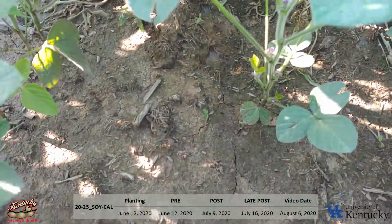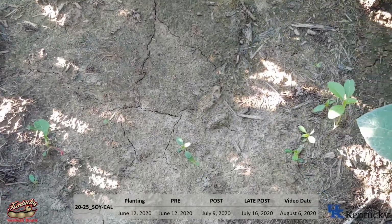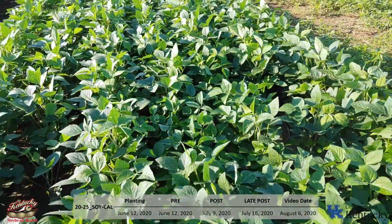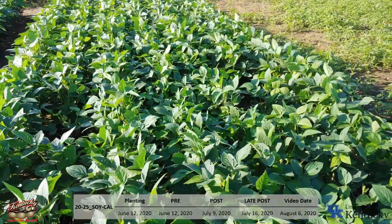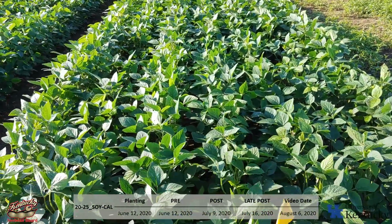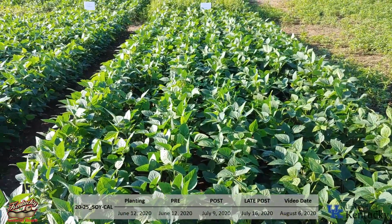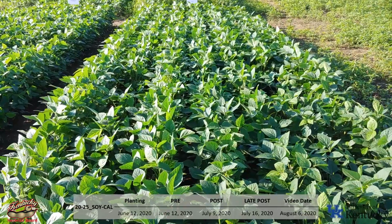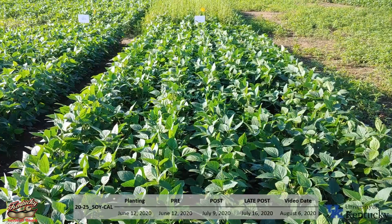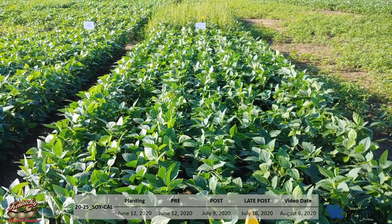And again, there's not a lot of them, but there are a few of these Waterhemp plants that are starting to come up later in the season because we don't have any residual on the ground within our post-emergence application. And it's the same story as the last 2. Not necessarily going to hurt us on our soybean yield or be competitive, but we do expect to have some seed production out of these plants, and that's what we're really focused on in here, is how much return to the seed bank do we have from our Waterhemp plants, because that really needs to be our focus when it comes to Waterhemp control, is 0 seed return.